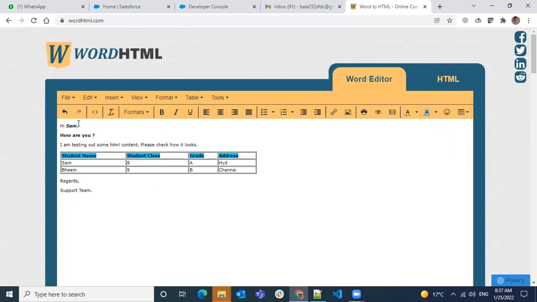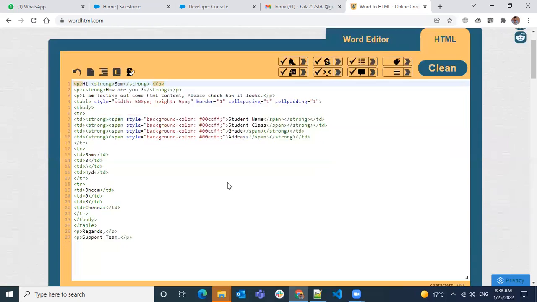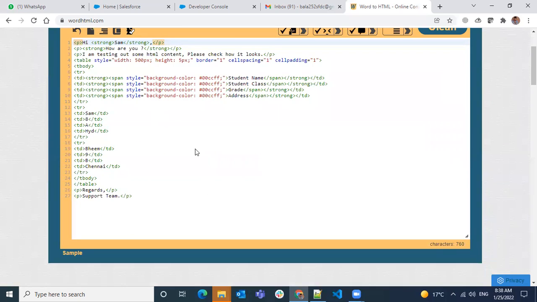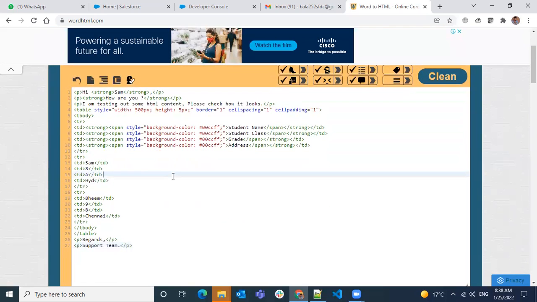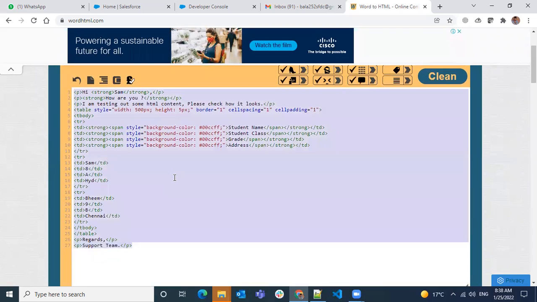Okay, I was changing something to make it, let's say, HTML or not. Okay, now I was converting it into this HTML file. So let me see.